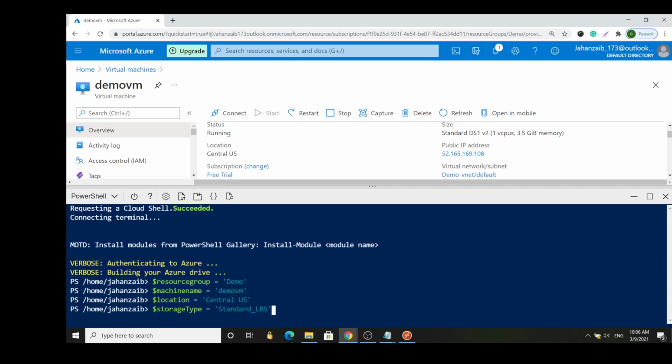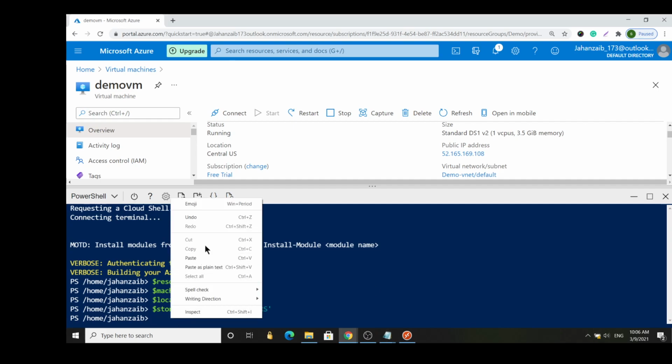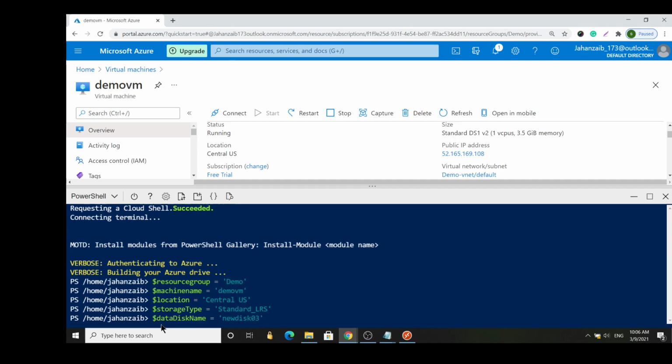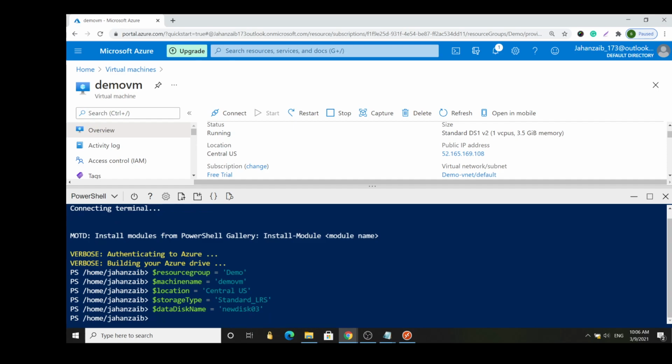So we have standard LRS storage type. Hit enter. We want to give our disk name. I already got 2, so I want to give it a name of 3, so I set the disk name to new disk 03. Hit enter. And how much size do I want my disk to be? I can maybe set it to 10.